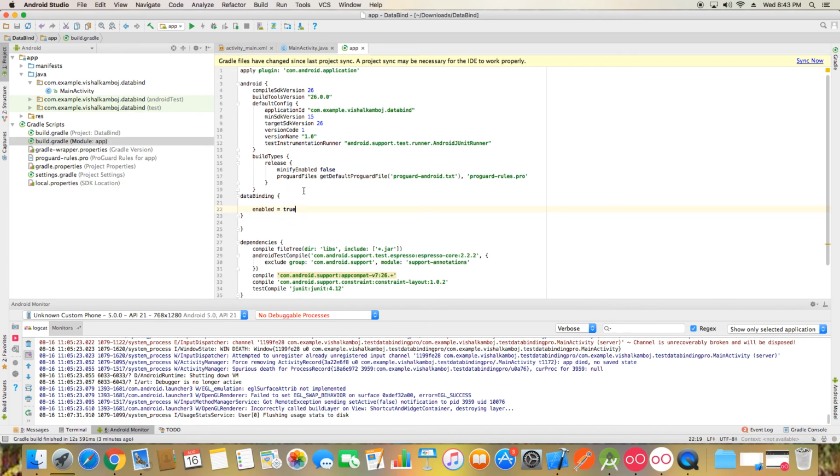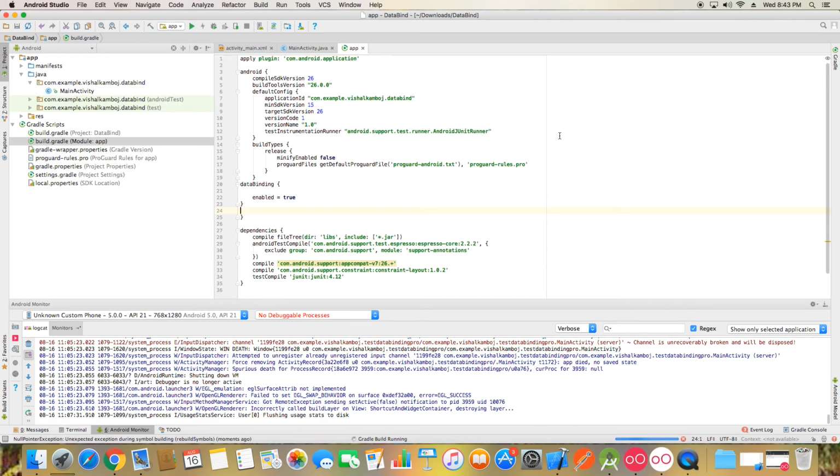Okay, and you can also do it with dataBinding.enabled equals true, depending on the choice. Then we have to sync this binding, whatever we write in this Gradle. So Gradle checks whether it's compatible with your versions, and it's running. If there's no error, that's fine.